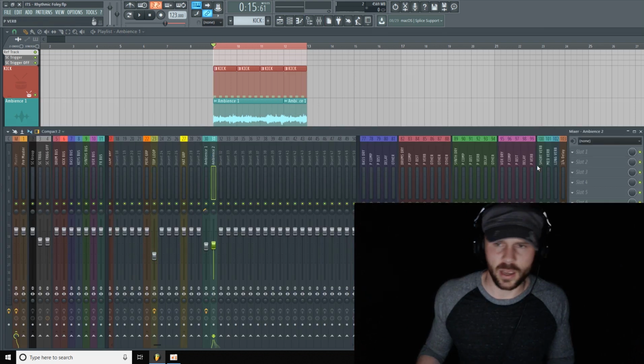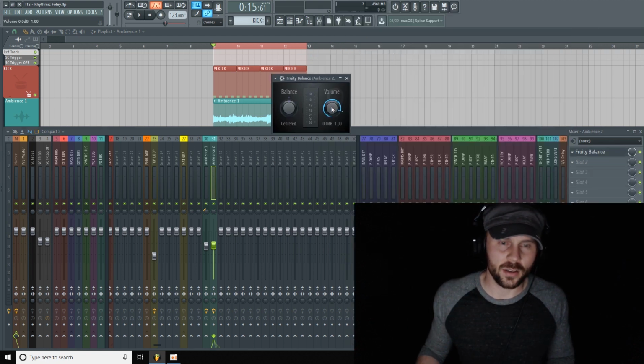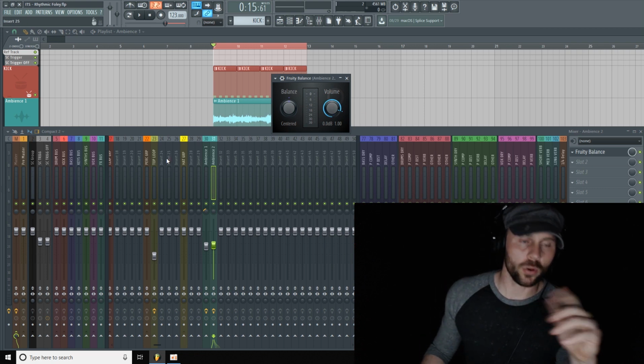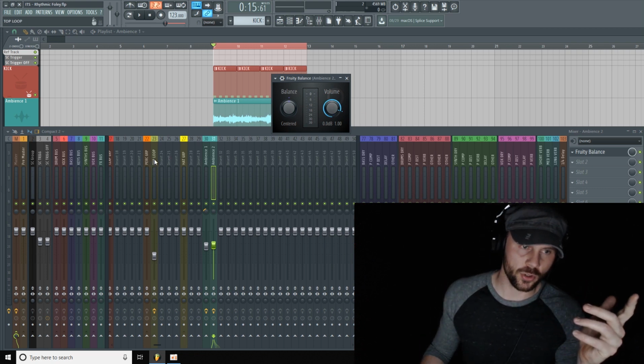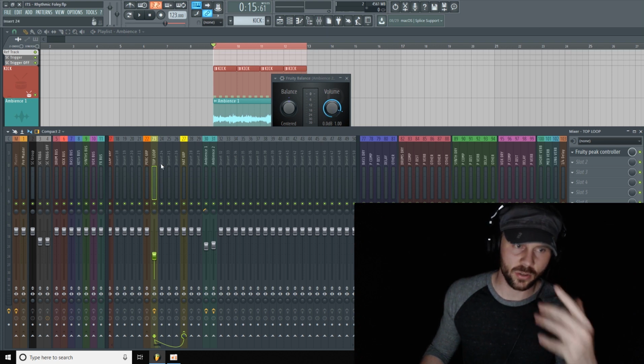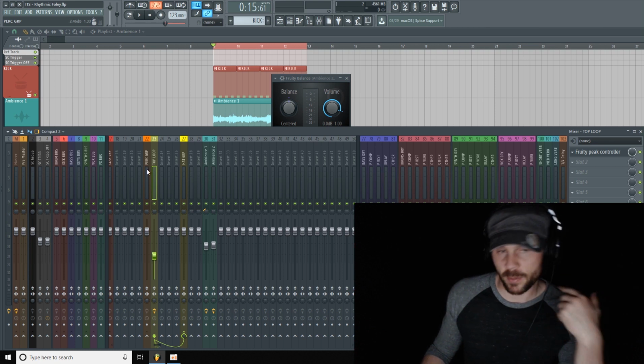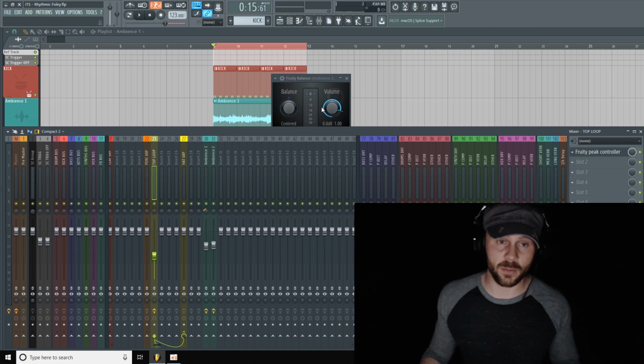to do the same thing. So I'm going to grab the balance plugin, and I could set up another peak controller so I have separate or further control over how this is reacting to the top loop. But in this particular case, and for the example here, I'm just going to link them both to the same peak controller.